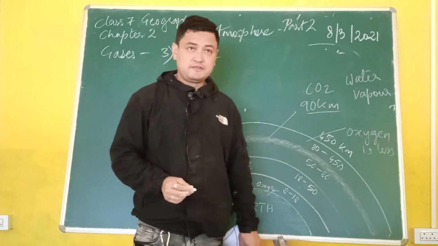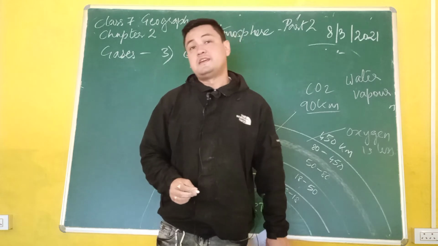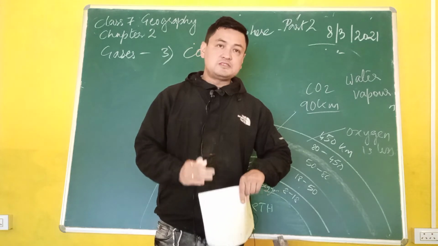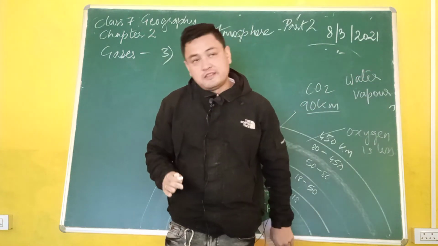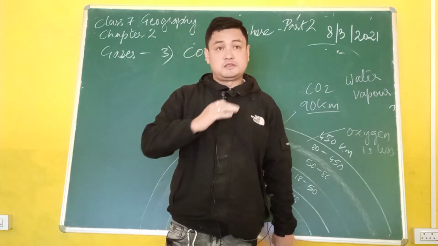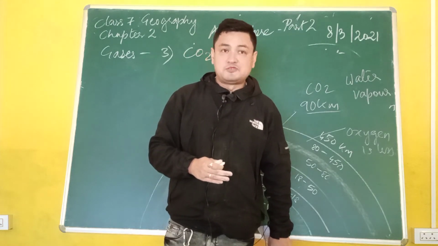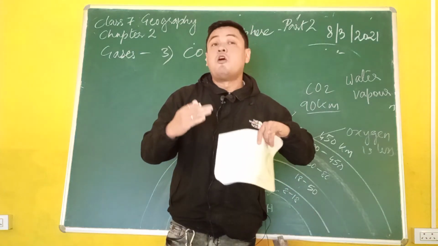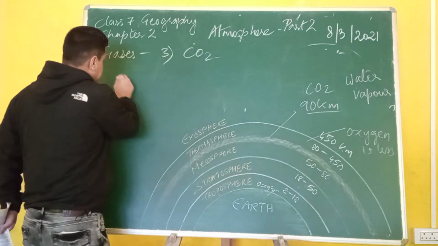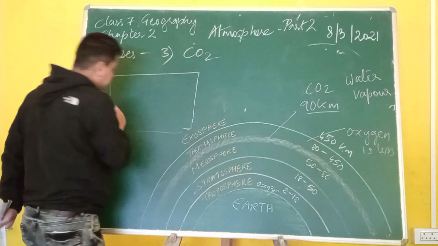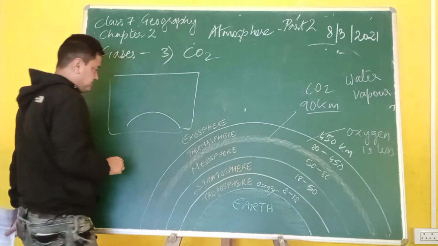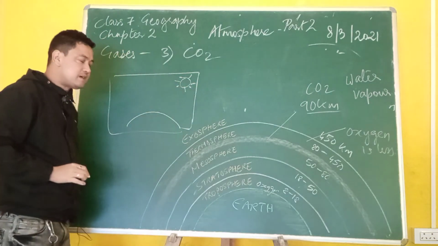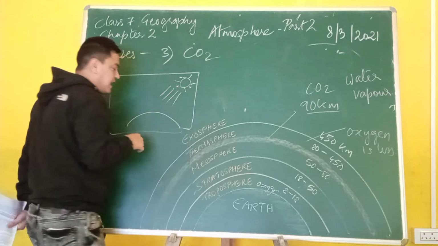During the daytime the sun shines and gives us light and heat. But during the night, the heat of the earth has to escape into the thin air. It is due to carbon dioxide that the heat gets absorbed in the atmosphere, and it makes our earth a little bit hotter. I'll make a diagram here. Let's take for example, there is the earth. During the daytime the sun shines and gives us heat, light, etc.